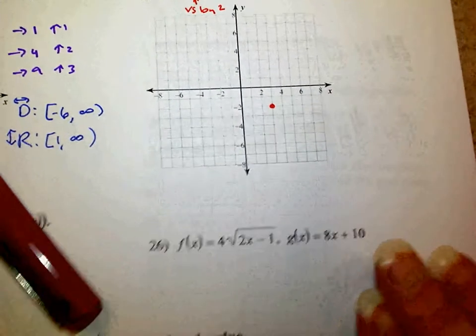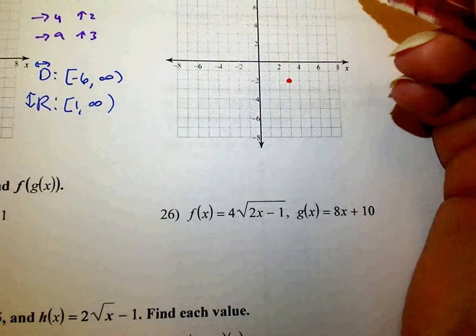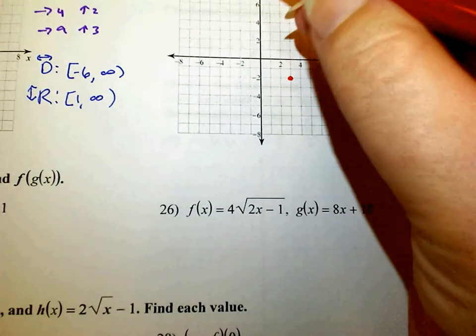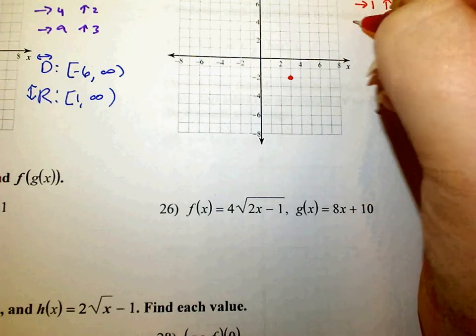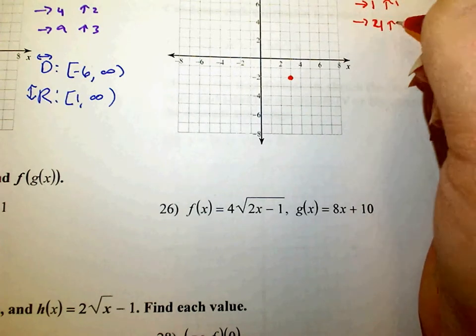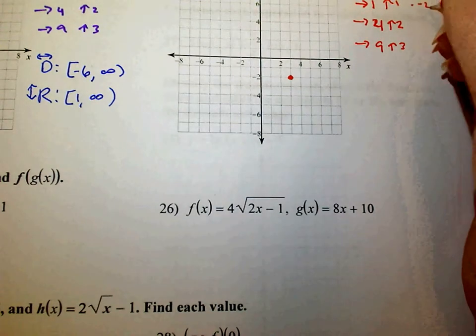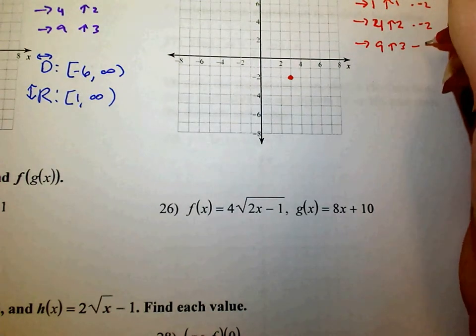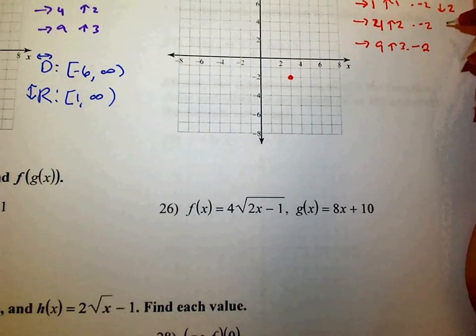Okay, now, it does mean it flips. One thing to think about though is that vertical stretch means normally you go to the right 1, up 1, to the right 4, up 2, and to the right 9, up 3. But we're going to multiply it by a negative 2. Which means I'm going to go down 2, I'm going to go down 4, I'm going to go down 6. Okay, if I can reach that far.